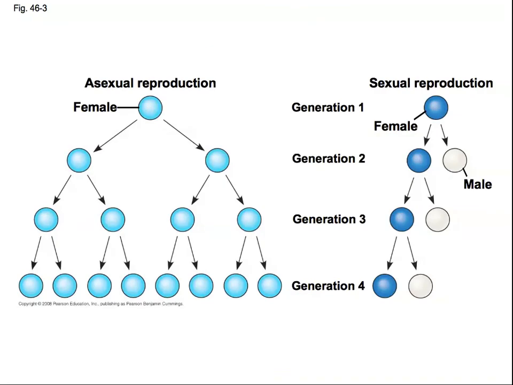Chill. Moving on. Oh, and this is a great image. This is what happens if you can reproduce asexually, you reproduce, what do you call it? I lost my brain. Exponentially, very quickly. Whereas if you reproduce sexually, and I don't like this diagram too much because it makes it seem like you would never increase your population size, which we know is not true. But males don't have offspring. So every time you produce a male, you've produced sort of a reproductive dead end.